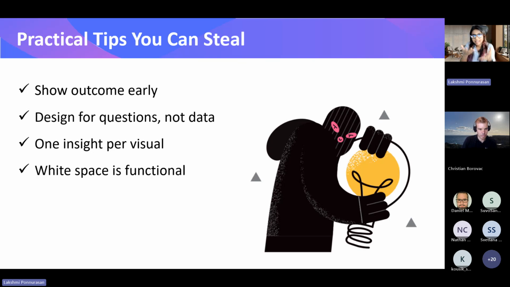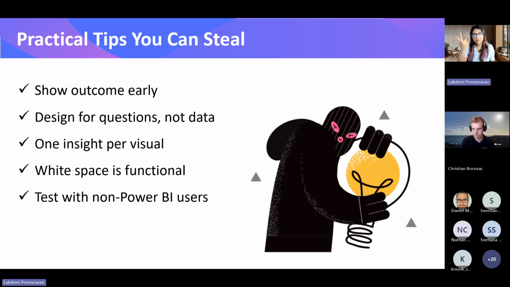Next, white space. Like I was telling you, just having 3 to 4 visuals on a page also is very, very functional. Very easy. It helps prevent the users from getting overwhelmed. In order to do that, white space is going to be your best friend.